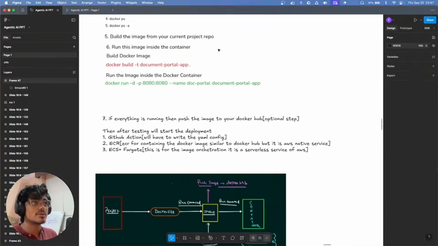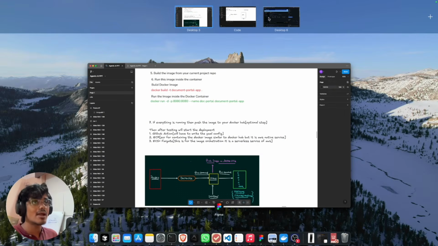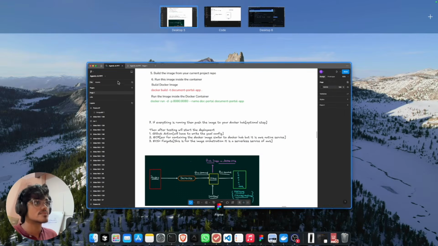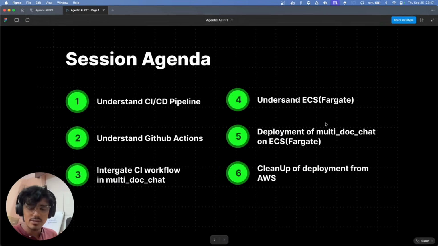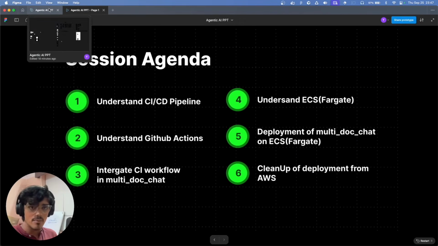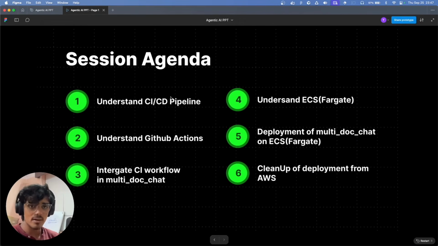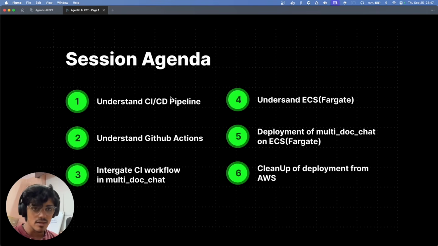So this is done, I think. Why have I written Fargate here? What is this Fargate? In ECS we are running an image, but ECS is basically a server itself which is running a Docker image on it. So we need to configure the server by ourselves. Fargate is the serverless way of doing the same thing. We don't need to take care of any optimizations or any server configuration. The server configuration will be done automatically using Fargate.